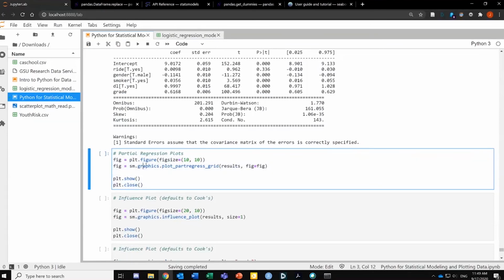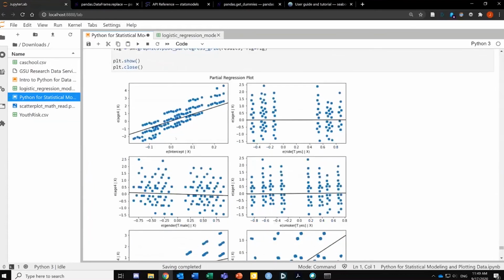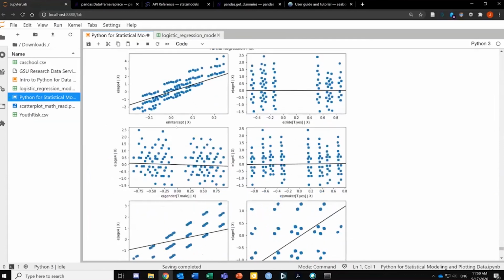If I do shift enter, it will give me partial regression plots of particular variables regressed against the dependent variable, age. This could be helpful for diagnosing skew or imbalances or non-linearities, what have you.